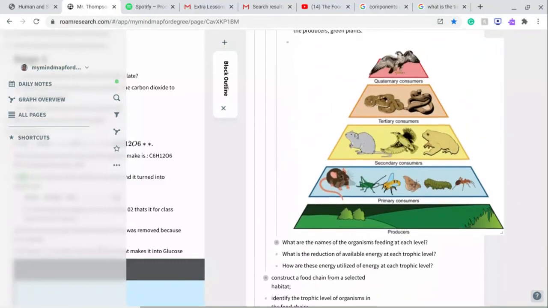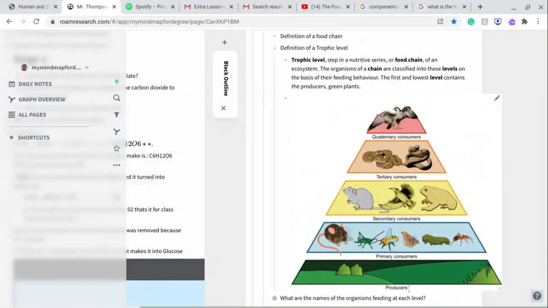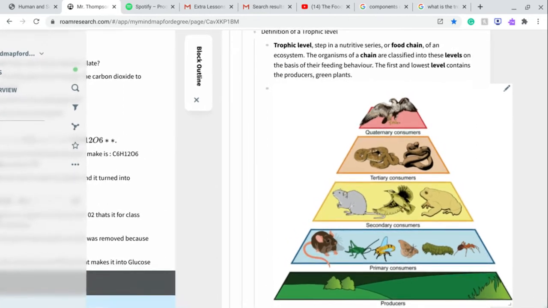Let's define trophic level as, for example, the plant is the primary, then the grasshopper eats that plant, so that's the primary consumer, right? And then a mouse eats a grasshopper as a secondary consumer. Then a bigger animal such as a toad will eat that mouse, for example. That'll be a tertiary consumer, and then quaternary consumers would be the final step, like an eagle or a snake eating those smaller animals. Understand? So you have primary, secondary, tertiary, and then quaternary. So let's take a note of the 4 levels for me.